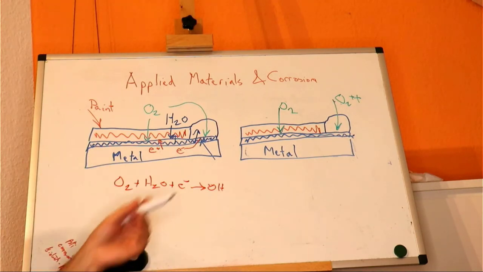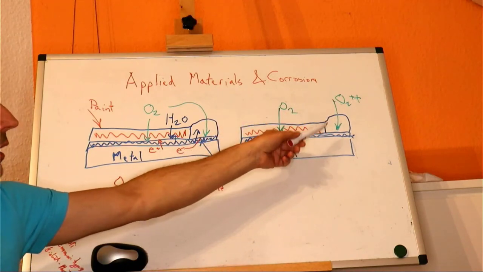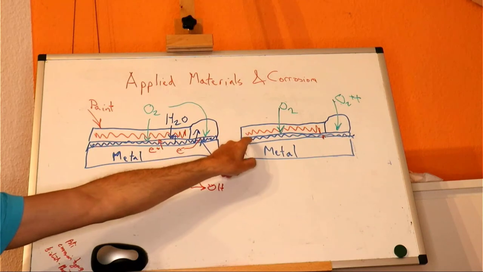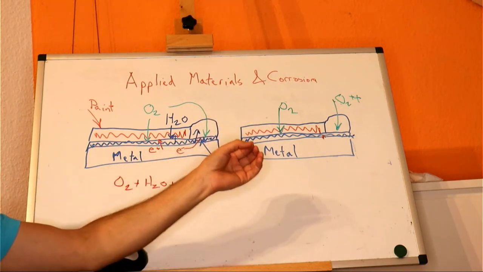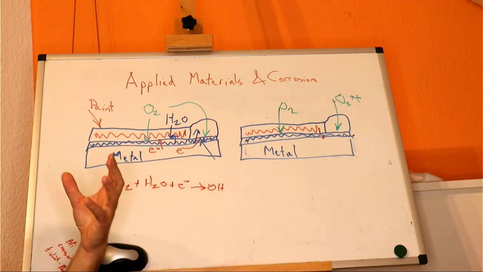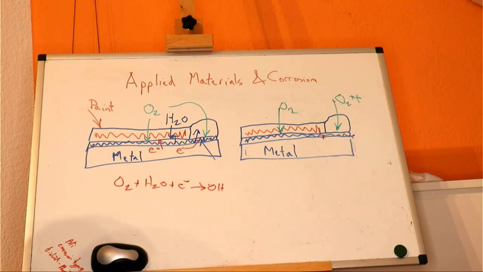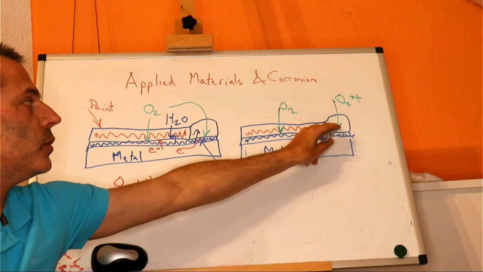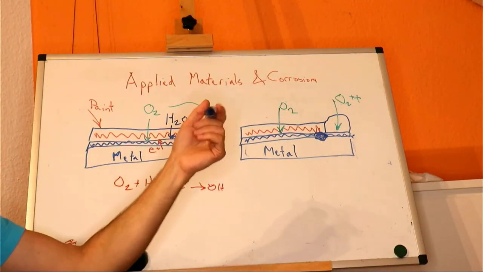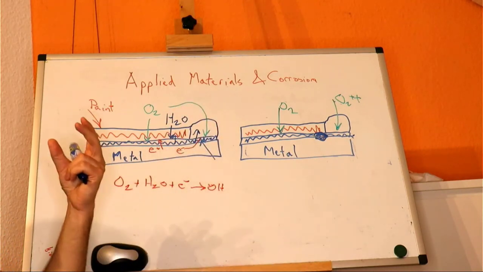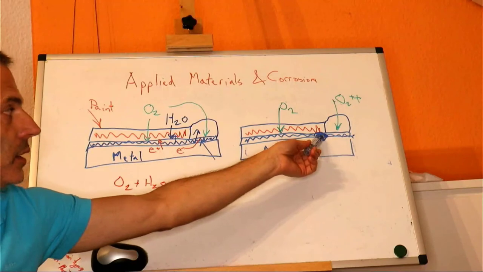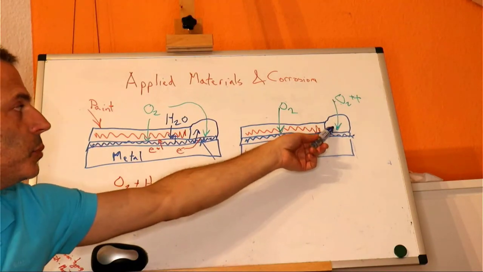If we think of it the other way around, however, so if our oxygen is coming in here and we've got lots of metal corroding here, we can have a different process. So if we imagine our metal oxide to be resistant to electrons going through it, then we can have a different process where the corrosion products jack the paint off the surface, so it corrodes under here instead, where water gets down this crack, and so we have much more corrosion up here, and the oxygen has very little access. And then we have the same thing that we had before with the crevice corrosion and pitting, that the lack of oxygen causes an acidic region to form here, and that will make more metal dissolve, and the basic region is here.